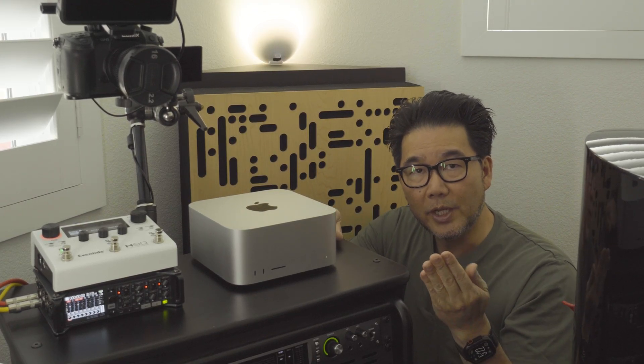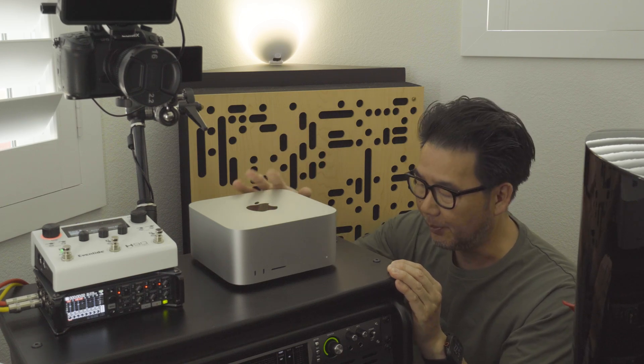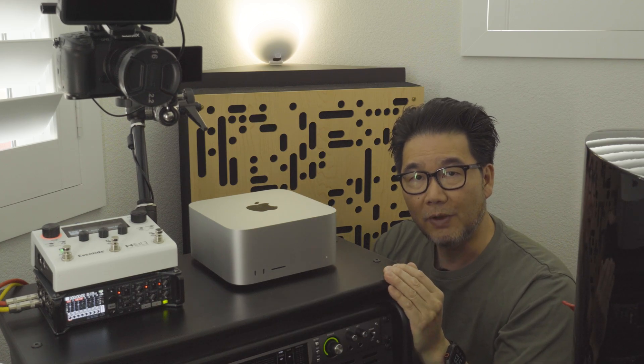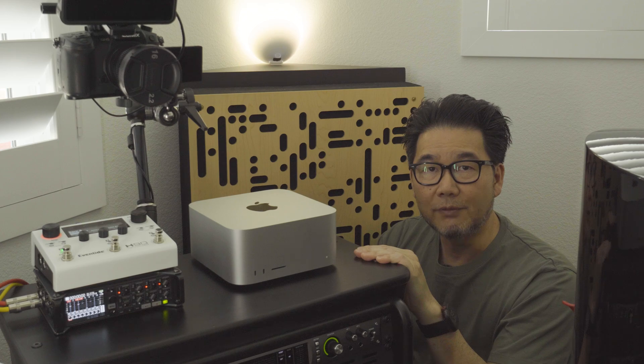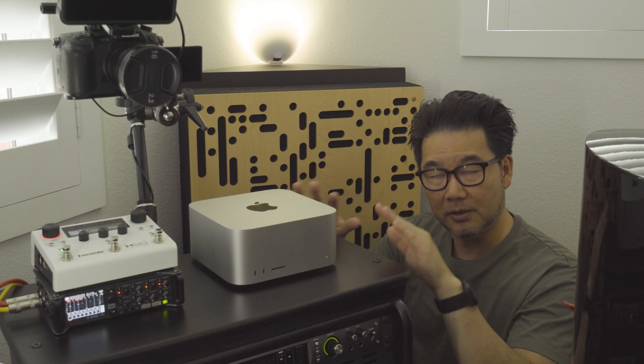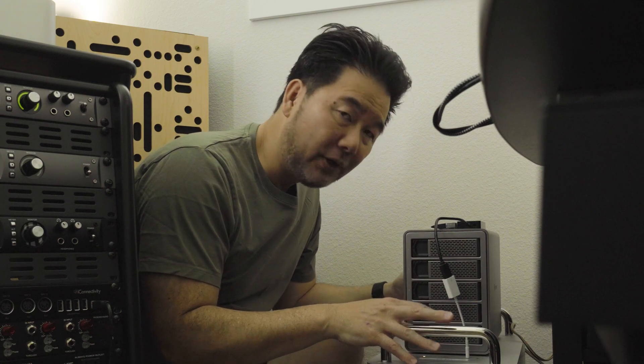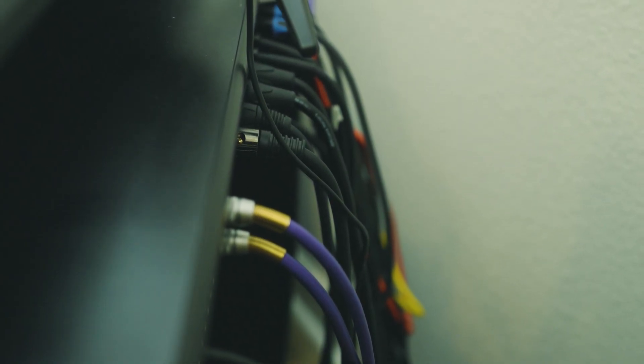The most ideal location in terms of ergonomics would be to have the Mac Studio situated right on top of this rack mount. I'd have easy access to the SD card port, the front Thunderbolt 5 ports, and could easily swap shuttle drives. Just a great, slick location. The bad news, unfortunately, is the cable management. The Mac Pro is right here, and all the cabling that goes into this machine would have to be extended up to the Mac Studio — just a couple of feet, but that's no trivial matter. Cables like Thunderbolt 5 extended from six to eight or ten feet could set you back a few hundred dollars, not to mention all the USB hub daisy chaining and custom audio cables that would have to be rerouted.